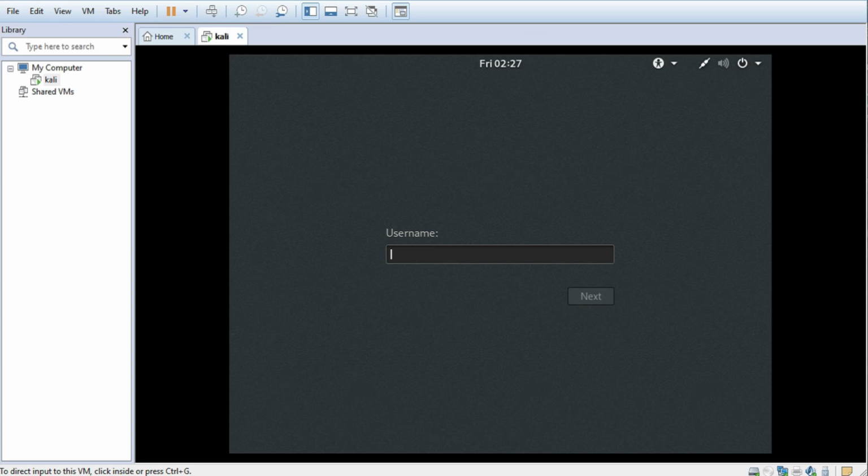So now you can see the login page has appeared.